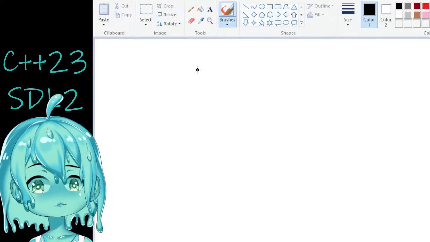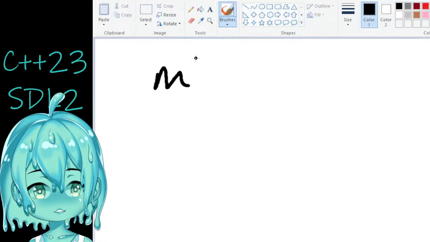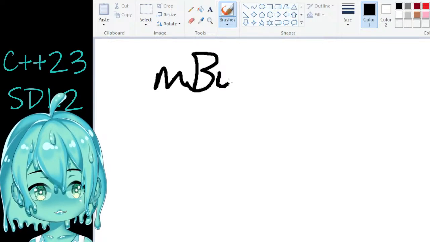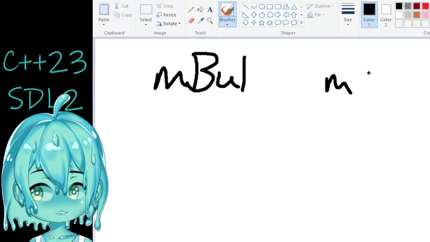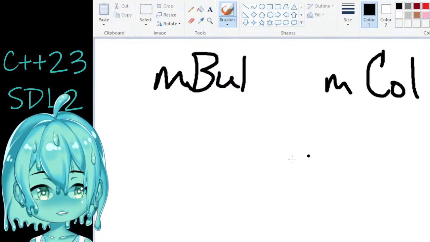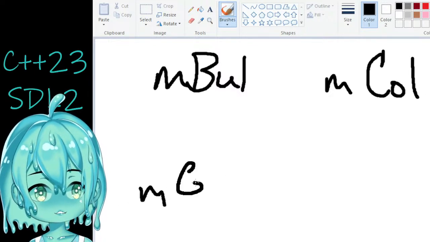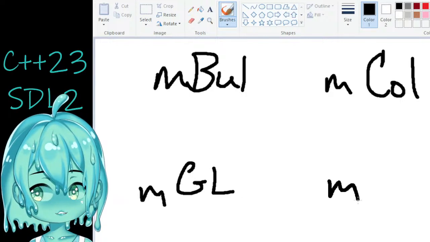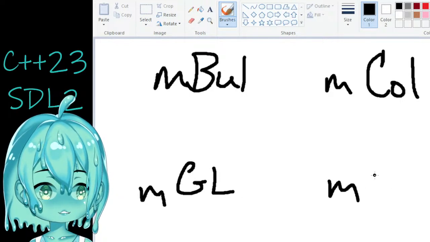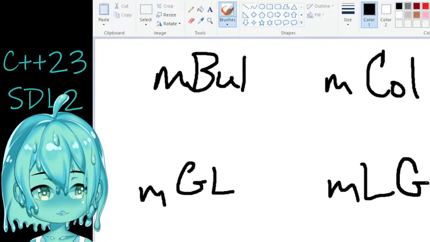So we have module bullets, module collision, module game loop, and module load game.